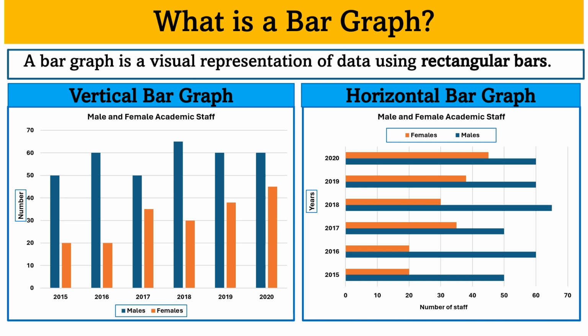So which one is better? Actually, they both show the same thing, just in different ways. It just depends on how the data is displayed. In IELTS, you are more likely to see vertical bar graphs. But that doesn't mean horizontal ones won't appear. You could get any type of bar graph, so it's good to be prepared. Now let's see what happens when we show the same data using a line graph instead.